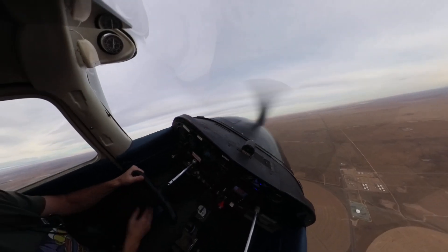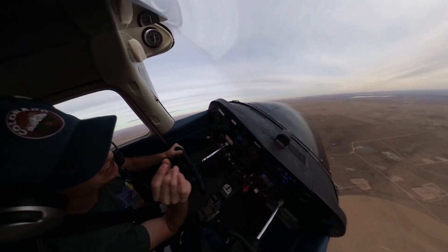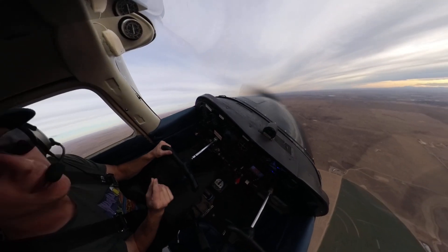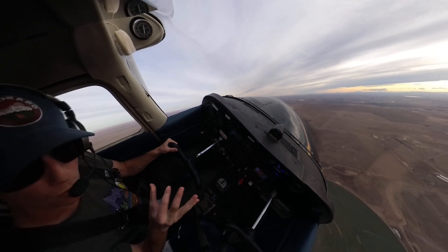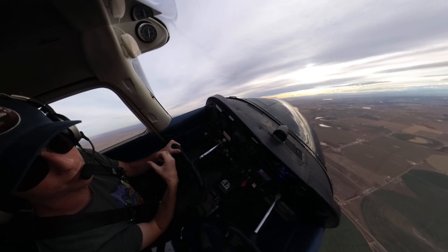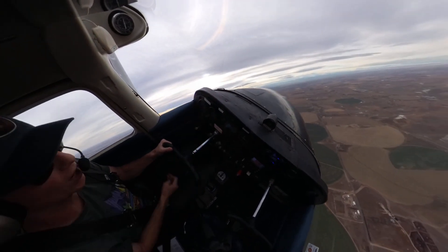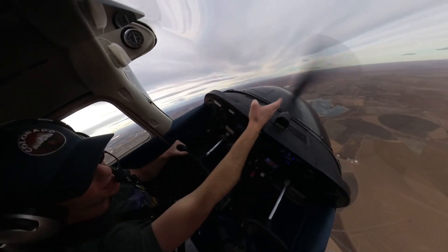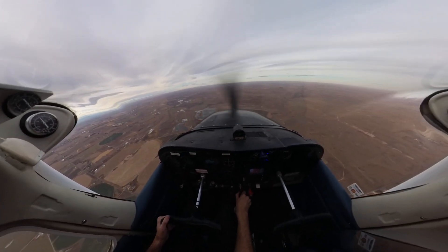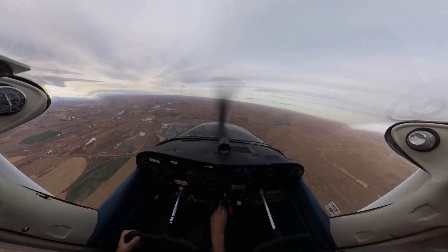Only using the rudder because I'm using the ailerons when entering these. You can glance down and check the ball — it is, it's just a minor amount of rudder input compared to when you're entering and exiting the maneuver. It's minimal. Think of it as a subtle pressure that you can reference on the turn coordinator every once in a while. I don't want you fixating on it — your attention should mostly be outside the front of the cockpit, referencing the horizon on the cowling to hold level flight. As we come back to our heading, I anticipate it by adding left rudder and left aileron together, relaxing the back pressure and reducing power back to 2,400 RPM as we hold level flight.